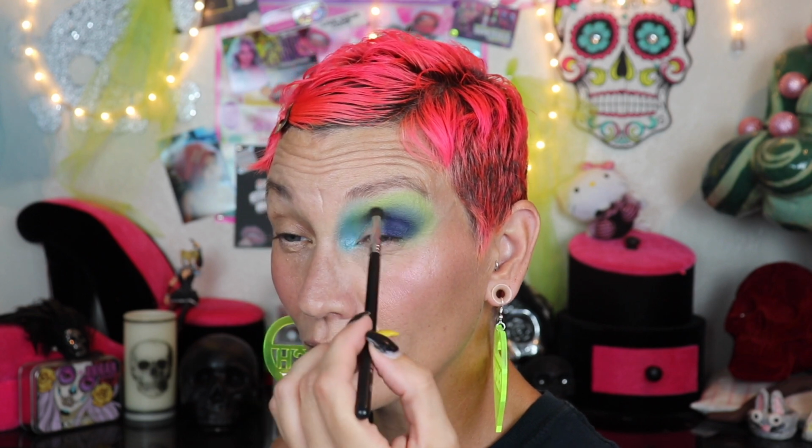I'm just going to bring this down in the crease a little bit. It just looked a little too abrupt. So I'm just dragging that more towards the inner corner. I'm using my little pinky action, guys. I don't even know why I bother trying other brushes in the crease.